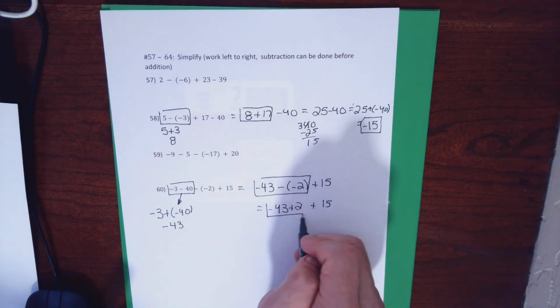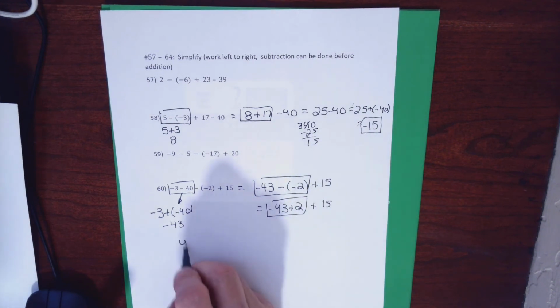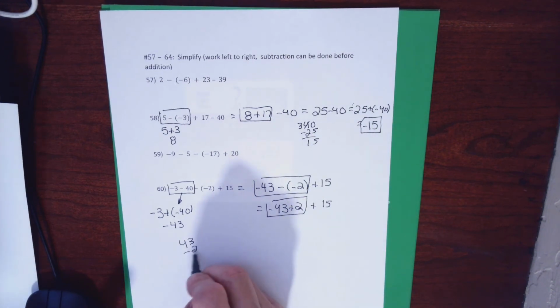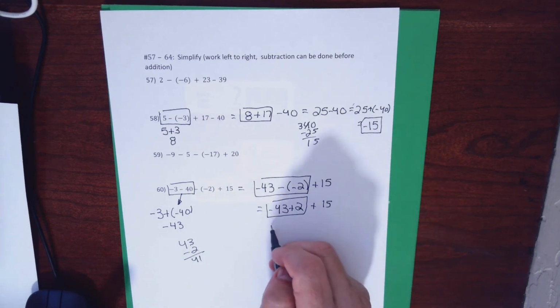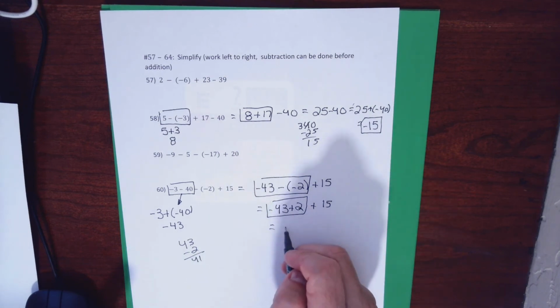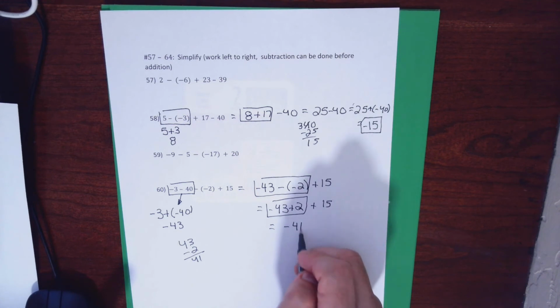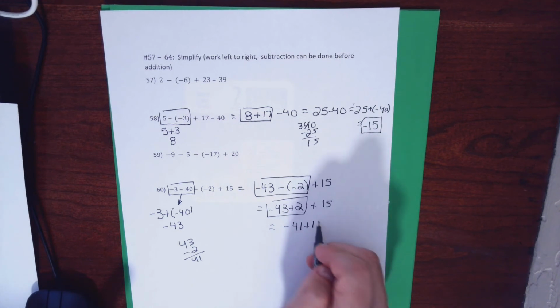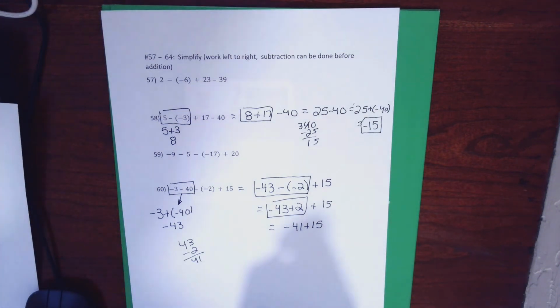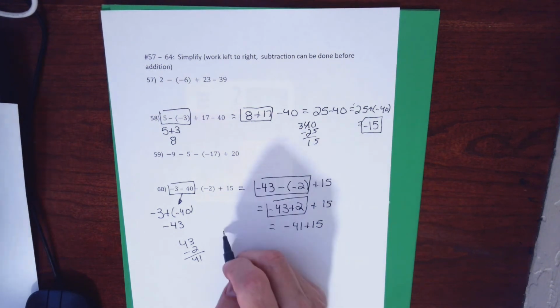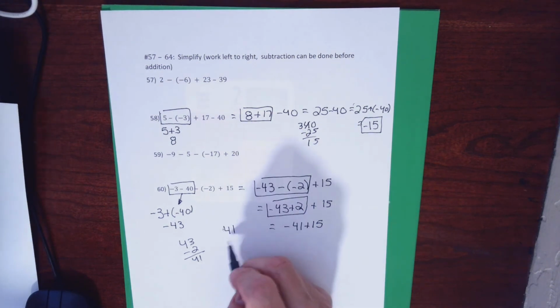And when I combine the first two numbers that I have left, they have opposite signs. So I'm going to subtract 43 minus 2 and get 41. Take the sign of the larger, the 43 is negative. It's a larger number, so this is going to be negative. And now we're getting to the point where I want to use a calculator if I had one handy, but I don't. So let me just do 41 minus 15.